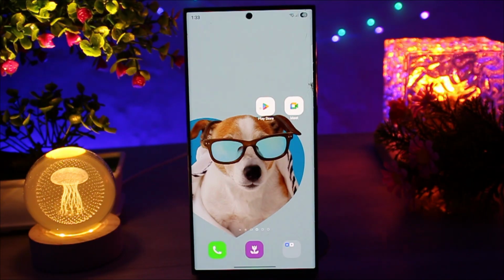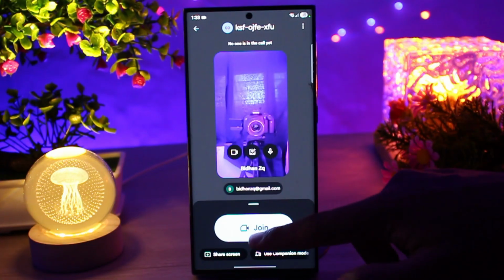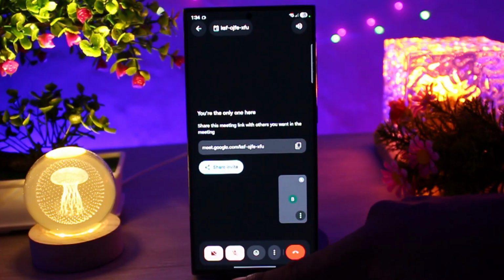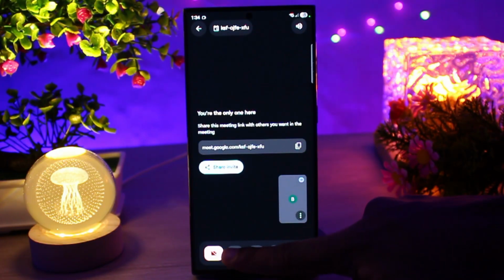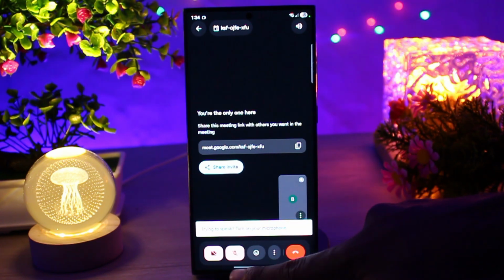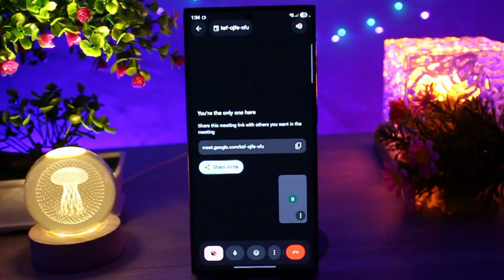Here's what to check. First, look at the microphone icon at the bottom of your Google Meet window. If you join the meeting, make sure that the microphone icon is turned on. Simply, if you see the cross icon, it is turned off. To turn it on, you can simply click again and your microphone will be turned on.